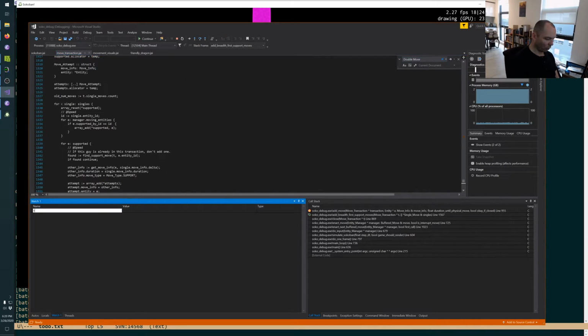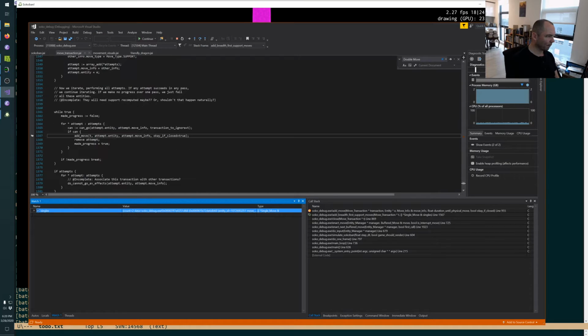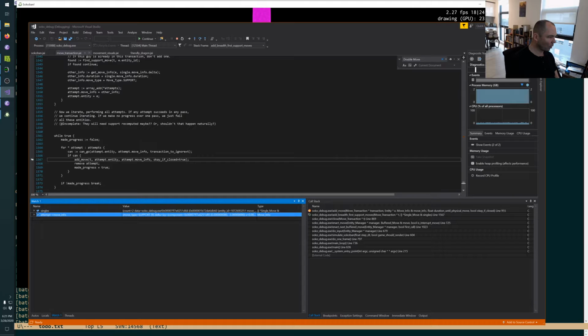So we get an array of moves in here. Singles. It's got two things. So we're saying, look, we're trying to move this object. Let's look at what the move is. We're trying to do a support move. So that was already decided before we got here.